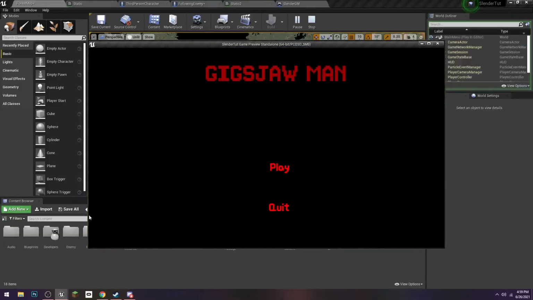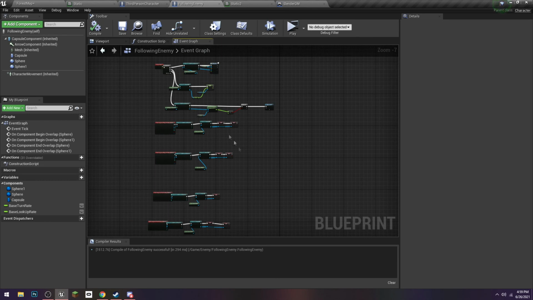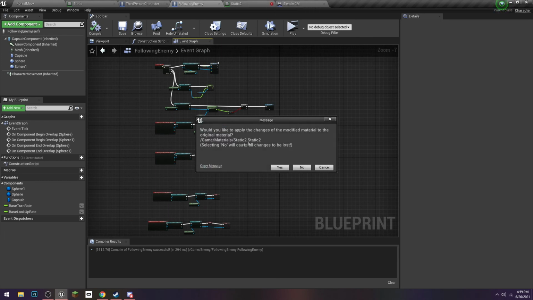And there we go. He's got to be at a very specific angle. So let's just make it a little bigger. Let's just say like 100. That should be fine. Less than 90. All right. So that should be everything working. We got the static effect. We've got the death all fixed up.